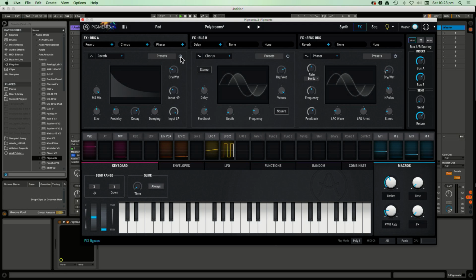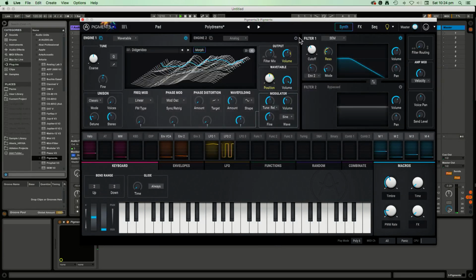Maybe add some verb. It's very muddy with that reverb there. Maybe just try the chorus. Bit too rich. Let's try just the phaser. It's quite nice.